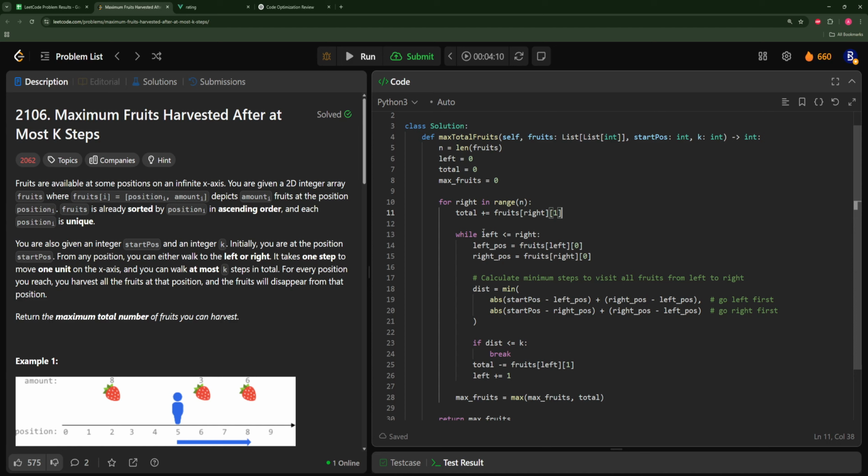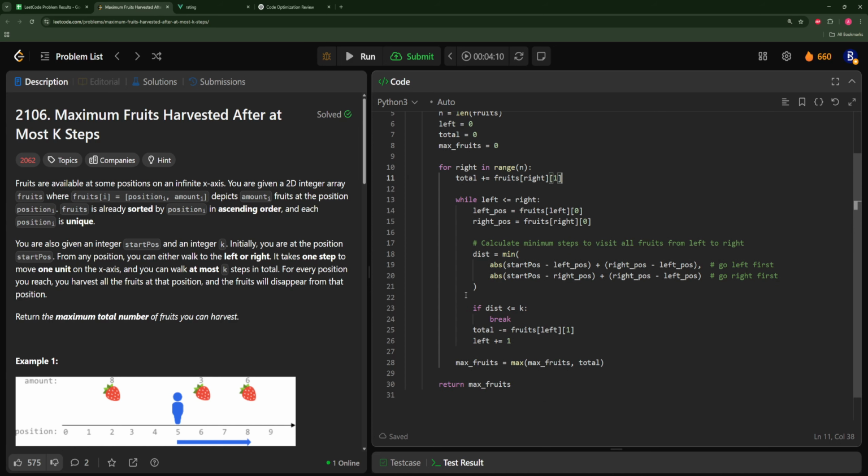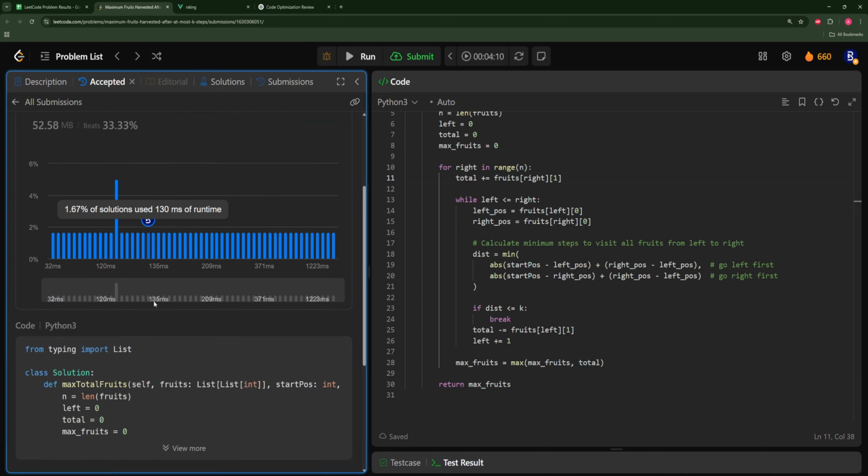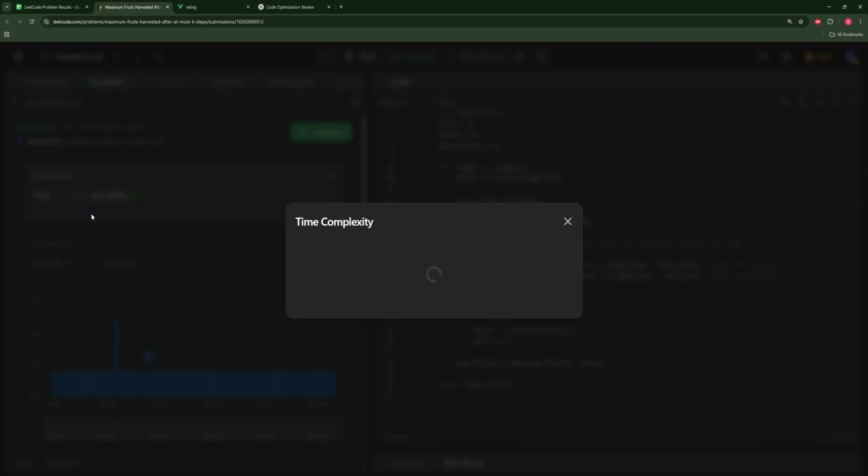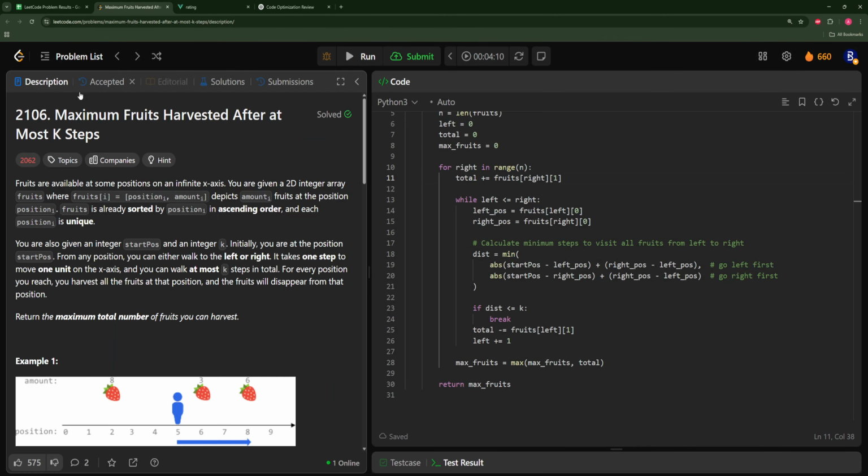Wait, what? It catches up all of them? Is this like n squared? Unless I'm missing something? Am I missing something? N? Okay, let me read it again. So while left is less than or equal to right. Do we bring up the n? We do. Okay. So while left is less than or equal to right. Okay, that makes sense now.